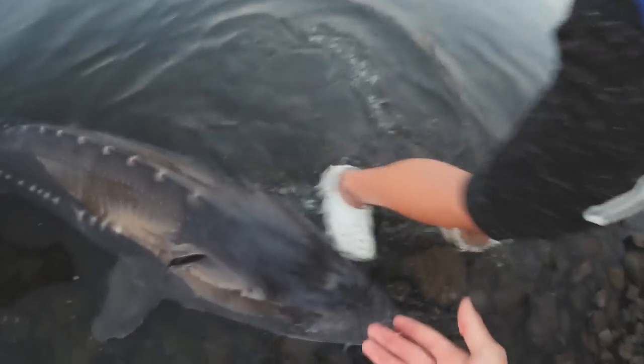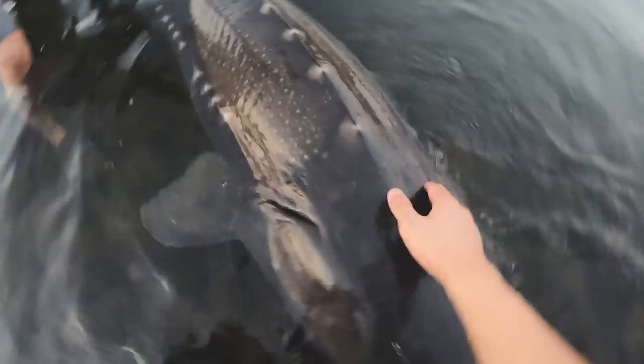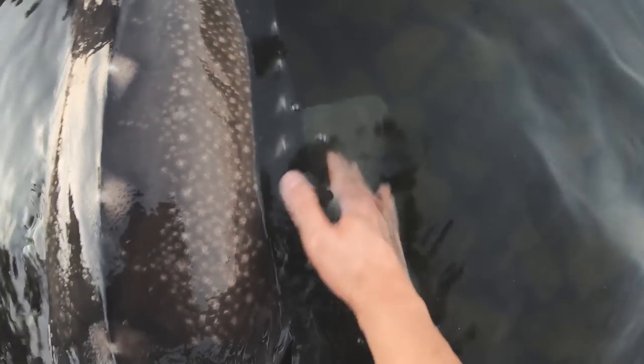Okay, you ready, Nick? I'm gonna turn her head. Yeah. Okay, one thing you guys wanna do is when you release her, always look at the two fins, make sure her fin isn't tucked under where it's gonna break. So her fin is good right there. Her fin is good there.